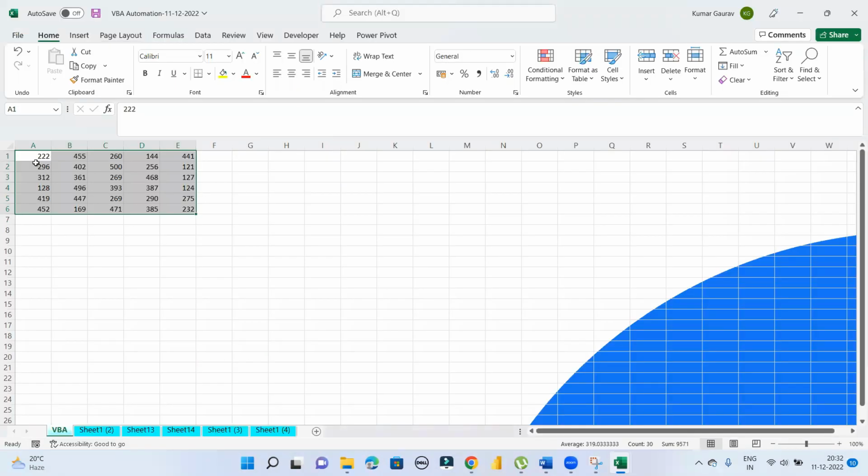Can you see the region has been selected now? This is the region. The whole region has been selected. So CurrentRegion is used to select the whole region of the data. We want to select the whole region, so we use Range("A1").CurrentRegion.